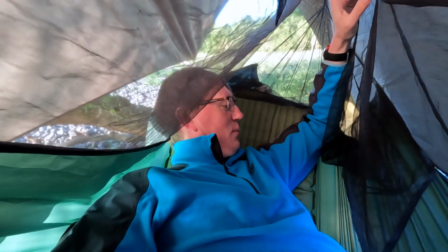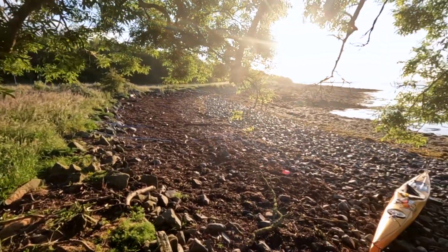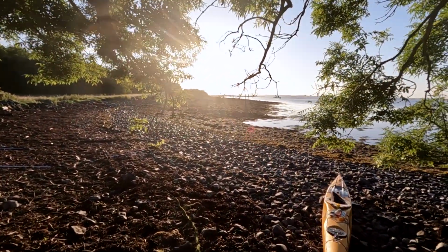Well, it's the morning. It's actually quite warm in the sleeping bag last night. I did get a wee bit of a breeze under the tarp, but I just rolled over and faced away from it. It is quite a nice day. Exactly as the weather forecast said. So it's time to get up, get some breakfast and go and enjoy the nice calm sunny morning.